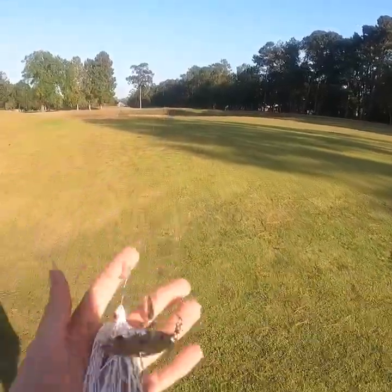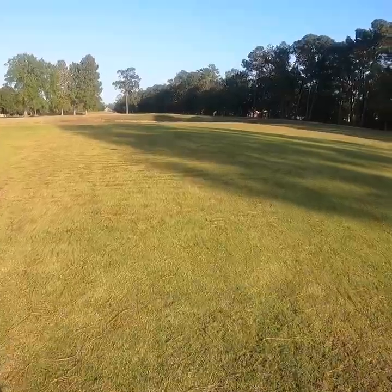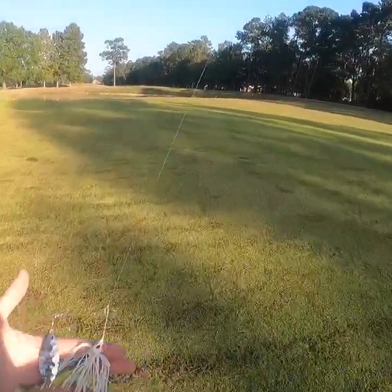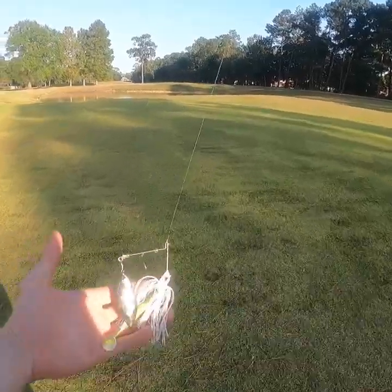So my plan is, fish the $2 spinner bait, 30 minutes to an hour. Switch it up to a Booyah spinner bait, exact same trailer, almost practically the exact same color. And we're just gonna go ahead and put it to the test. We're approaching the elusive pond. This is what that $2 spinner bait looks like. That trailer on there doesn't look too bad. I think it'll produce a good amount of fish today.